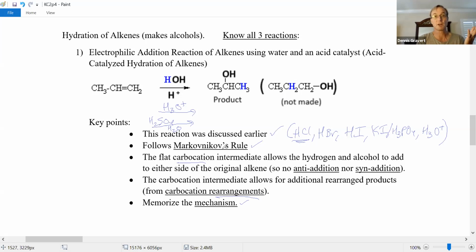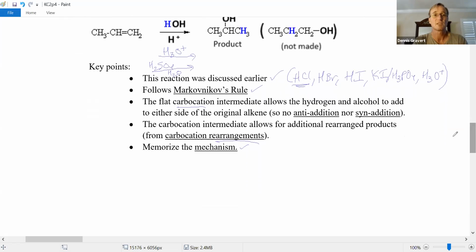Cool. Before I move on though, this is a great reaction for taking alkenes and making alcohol groups out of them. The big limitation, however, is that you make carbocations. Carbocations are prone to rearrange. They don't always rearrange, but when they do, you get extra products that you have to then separate in the lab, and you get mixtures that reduce your overall yield for one of them. It's not an ideal situation.